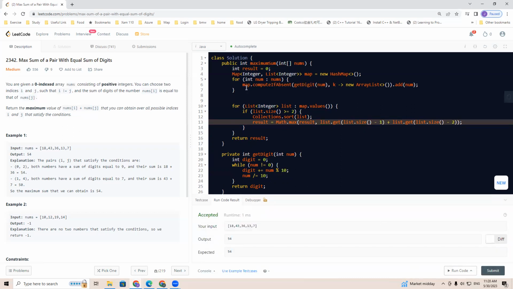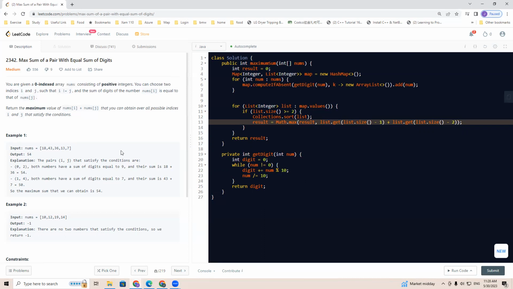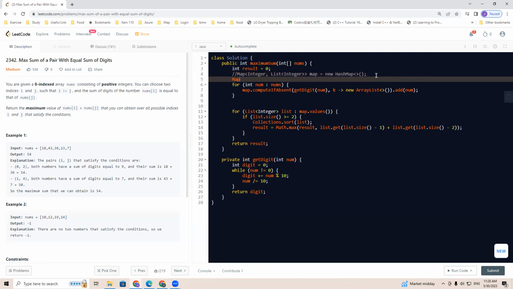We can do it better, because what we want is not the whole list, so we just need to get the maximum value for each digit sum. So instead of a list, the map value will just store the maximum value. So we are going to make the map value an integer.